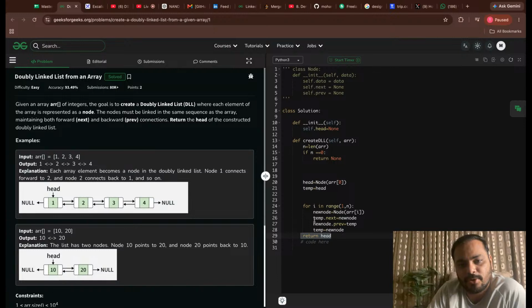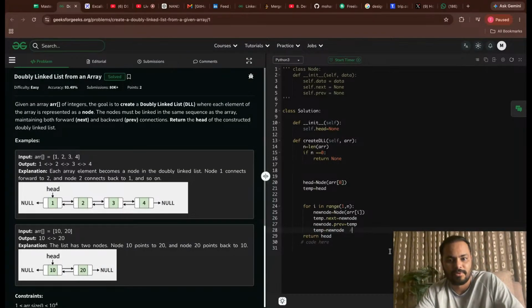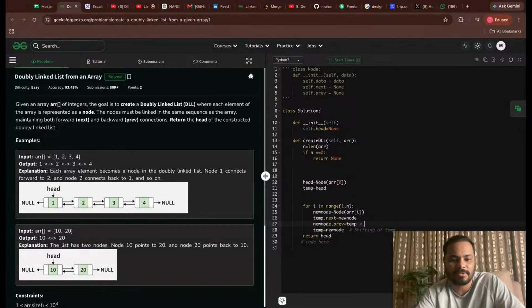I will just do temp dot next first, then I'll do new node dot prev equals temp, then I'll shift. So this is shifting of temp. Yes. Assigning address to the previous node, right?